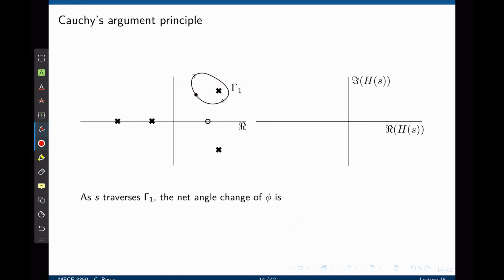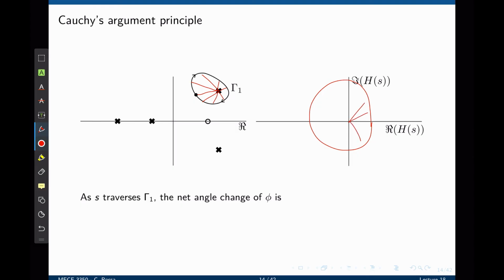Now let's look at this example here. It is a very similar example, except that now we have a pole inside. And you see that the angle of all these poles and zeros that are outside of the contour will oscillate and go back to zero. But this is not the case for the pole that is inside here. The pole that is inside here will follow the 360 degree revolution, this point, and the net angle change will be 360 degrees. On the W plane, therefore, we should see a contour that encircles the origin once.